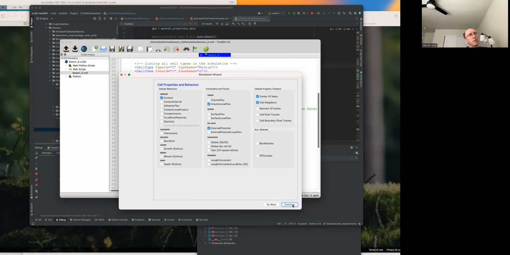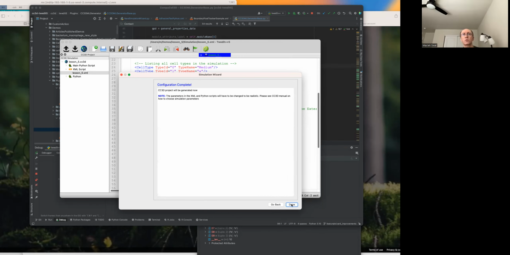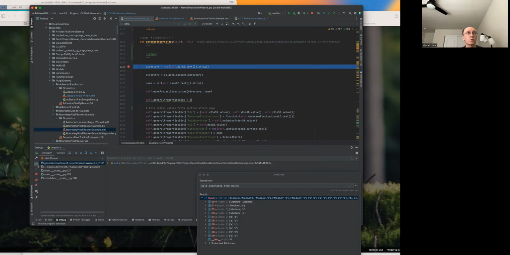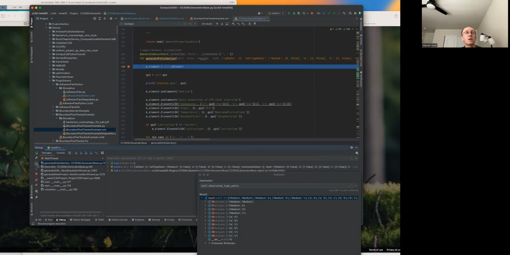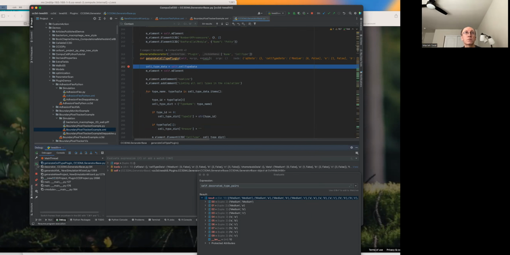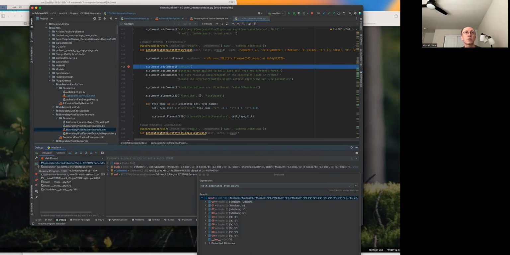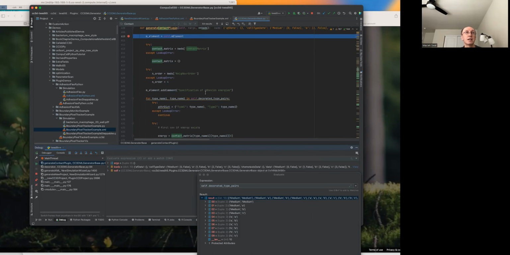I don't think there is that much in the field generation. I'm sure you have seen most of it already. Let's see. Okay, so I'm going to continue, and let's go to pods, cell type plugin, external potential, contact.